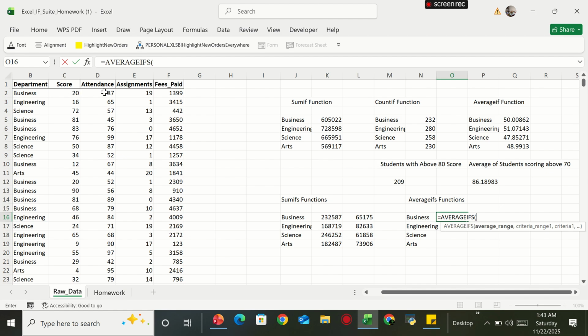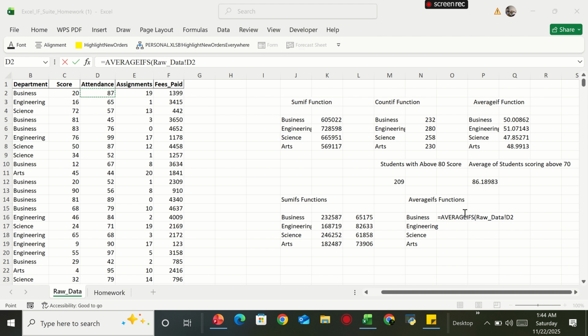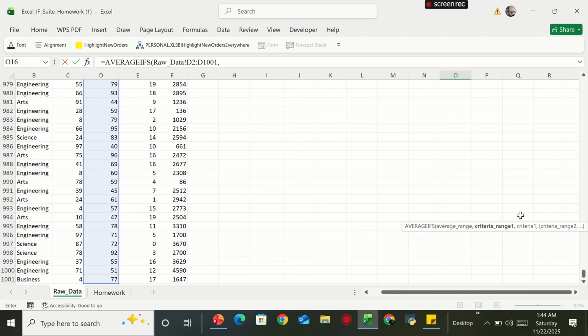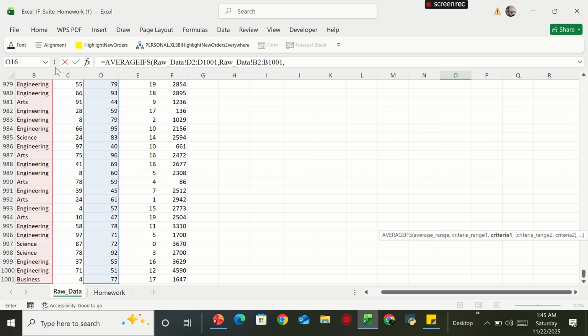We will start from this attendance. And we are going to see the average attendance of students who meet criteria number one, being in a certain department. Let's go with business, criteria range one. We select here. We add the comma as usual.